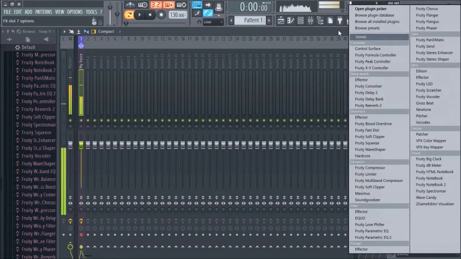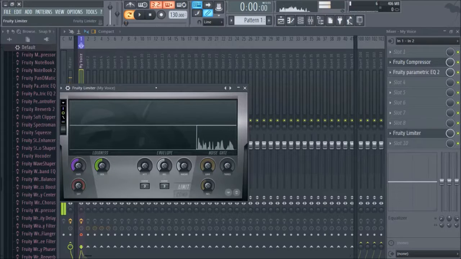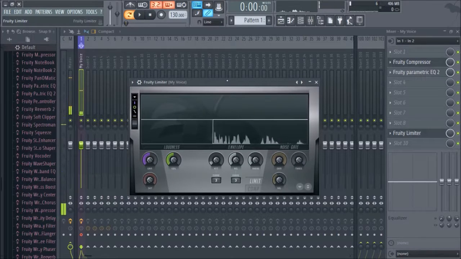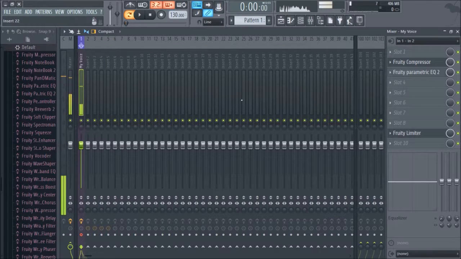What I also like to do is bring out the limiter. Limiter basically will make it so that your voice doesn't clip. You don't have that unnecessarily loud sound that you always hear from those MW3 COD ragers, little kids screaming in the mic. Basically, you don't get that annoying clipping sound. But yeah, that's just the very basic stuff on how to record your voice in FL Studio.